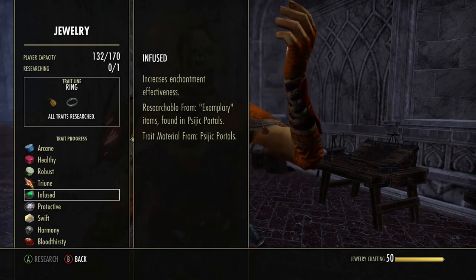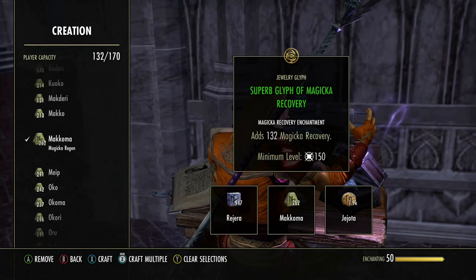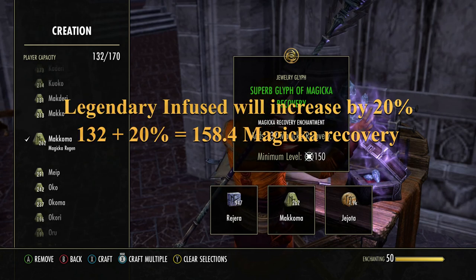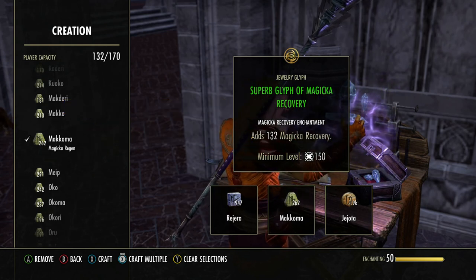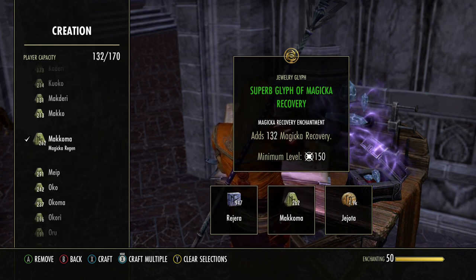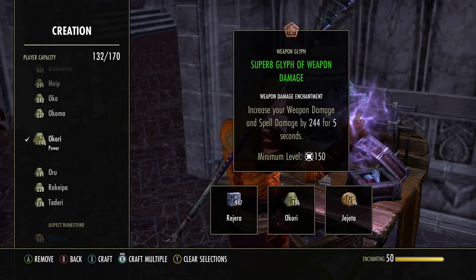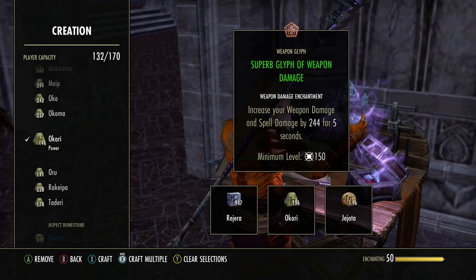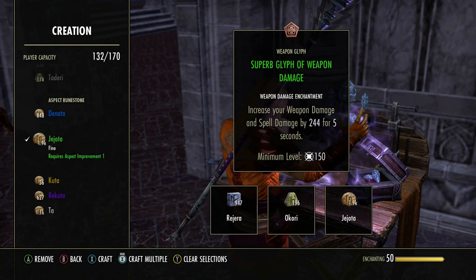Infused is good because this will increase your power on some of your items when you enchant the item. Like this item here, if I had an infused jewelry trait, it'll take my magicka recovery up higher than this, to like 140 something. So the infused trait is good too. If you're magicka-based, you lose that magicka, so 780 magicka you'll lose, but you may have more power overall because you're using spell damage. Like this one here, it'll go up from 244 to 260 something, so it'll increase your power. So maybe the loss of magicka is balanced out because you're more powerful. That's kind of what you need to figure out as you play the game.